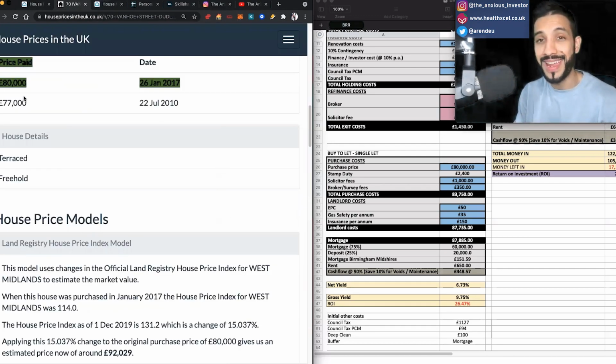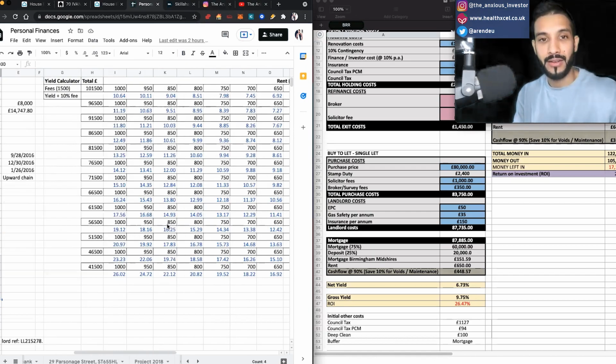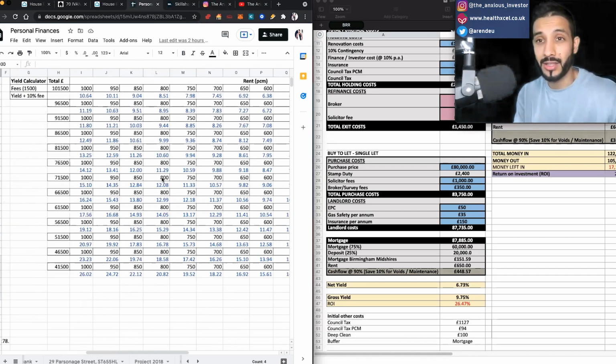Now, we purchased this for £80,000 in 2017, and it was a terrace freehold. And this was actually a spreadsheet that I made back in the day. So like I always say to you guys, try and document your journey, because you're going to make so many little, let's call them lessons, but essentially mistakes. And you're going to do little things that you'll either forget for your next property or just things that you need to improve on. So I've just run through these, but I'm going to run through these on my deal analyzer because it's a little bit easier. And all I've done here is like things like lessons learned, for example. There is a calculator. Again, I share this on the Instagram as well.